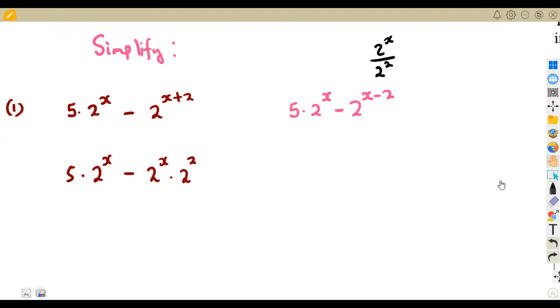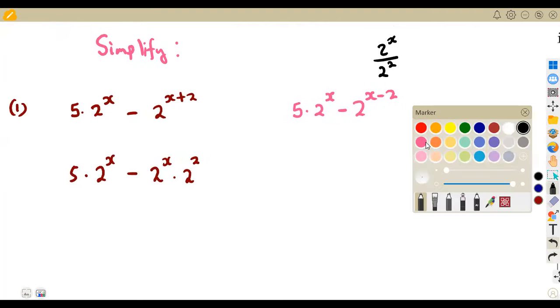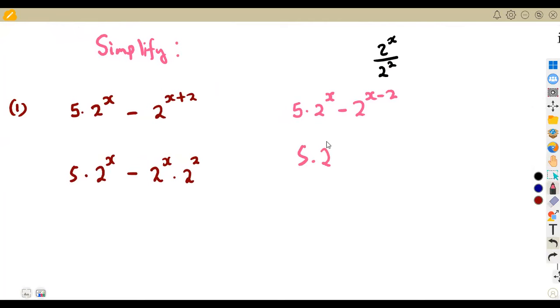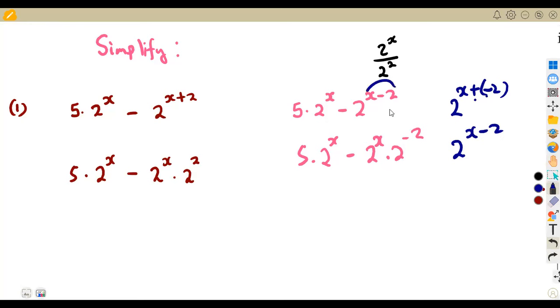I want you to see what's going to happen. Even if we write it in terms of a multiplication, it is going to be 5 times 2 to the exponent of x minus 2 to the exponent of x times 2 to the exponent of minus 2. All right, let's try to make sense out of this. We said if we are multiplying the bases that are the same like this, we're going to add the exponents, which is true. So let us add the exponents and see. This is going to be 2 to the exponent of x plus the exponent that we are given here, which is a negative 2. So at the end, we've got a plus and a minus, which is going to give us 2 to the exponent of x minus 2, which is the same as this part.